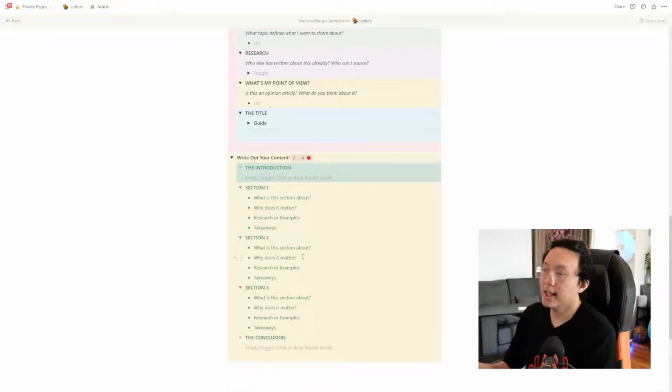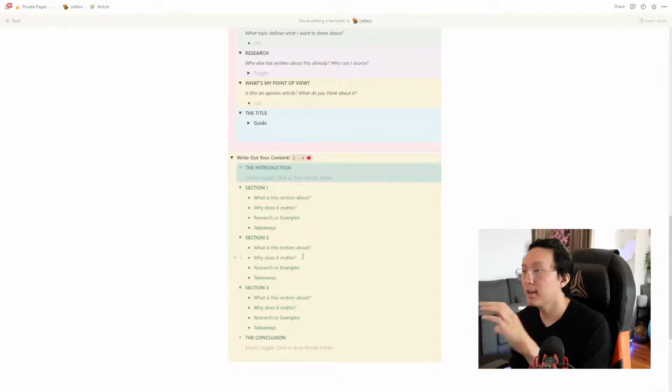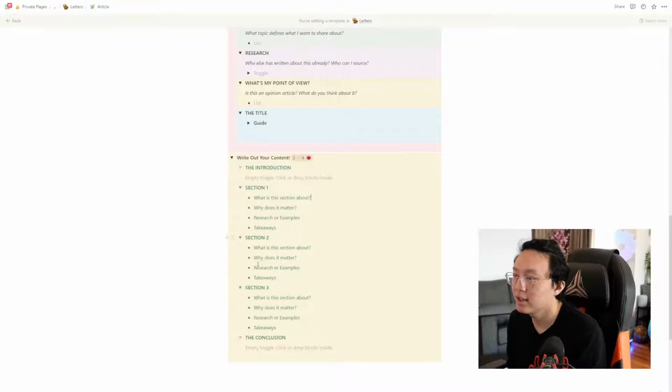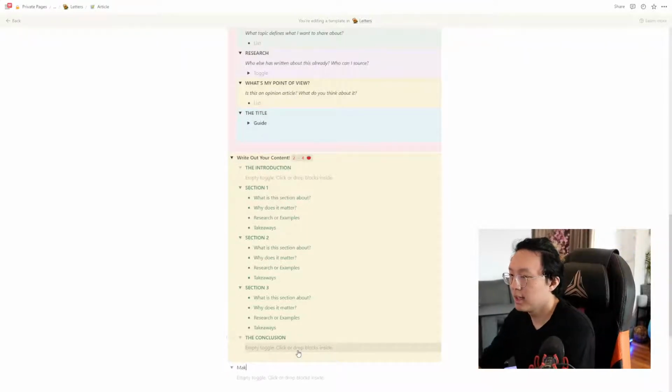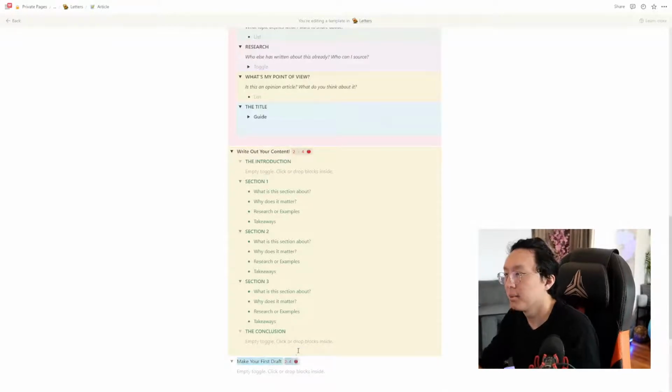So this is essentially putting down all your different content and separating them out. You should be answering these in paragraphs, right? Each paragraph you can answer, and in the end you smush them all together and make your first draft. So here, your first draft again is 2 to 4 pomodoros, so tomatoes. So make your first draft like this.